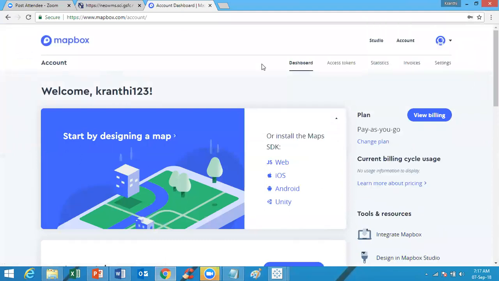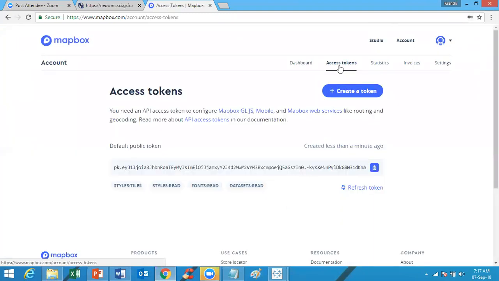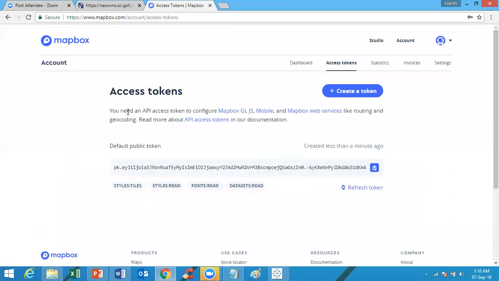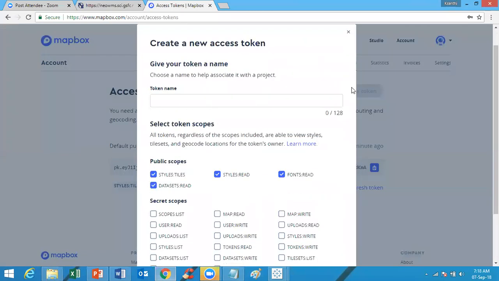Right. So we need to sign in first, and in the home page of Mapbox, click on My Access Tokens. Go to My Access Tokens and copy the token by clicking on the copy button. First, we need to create a token.